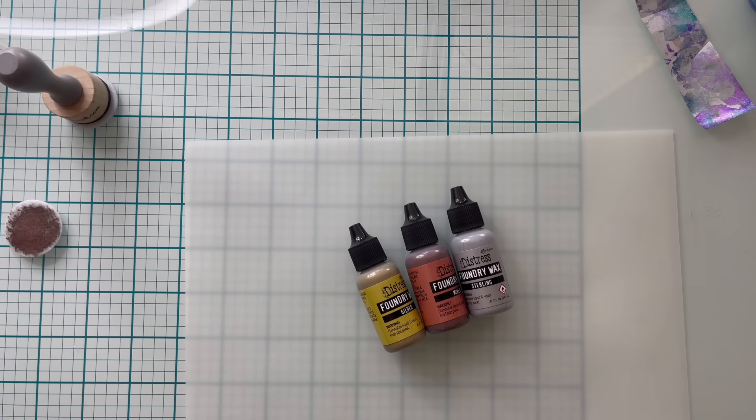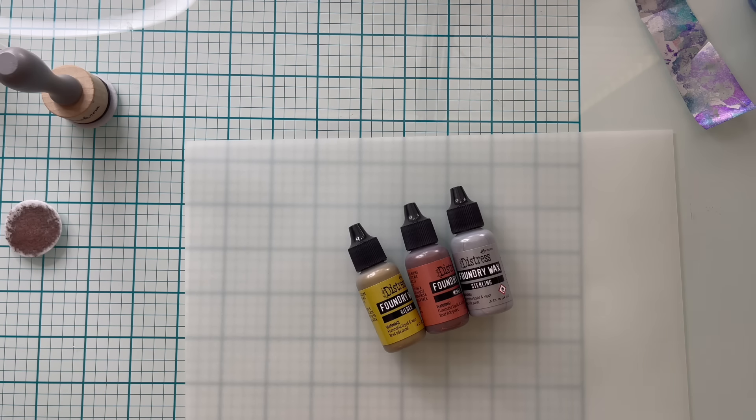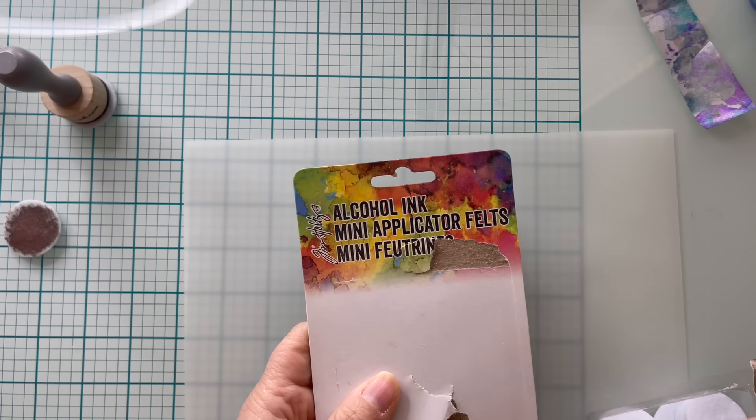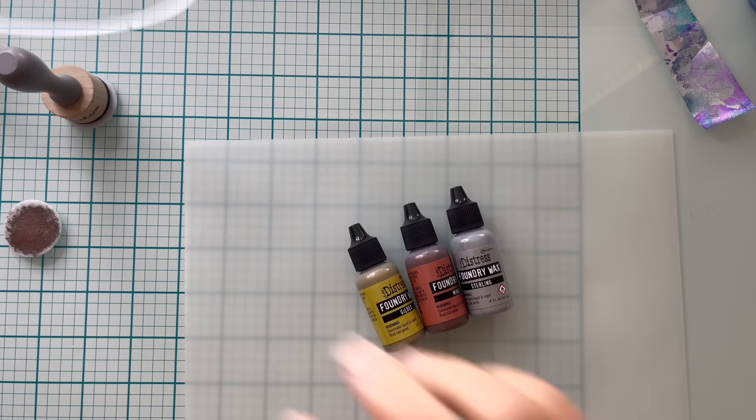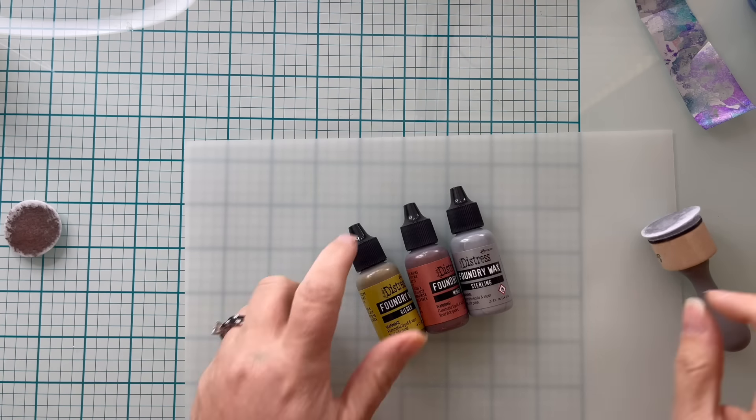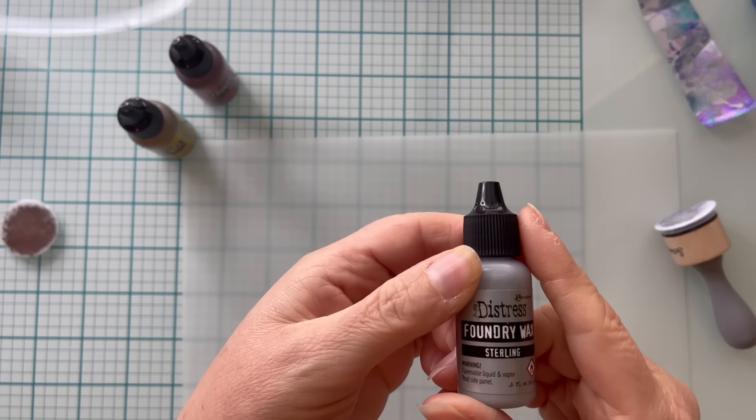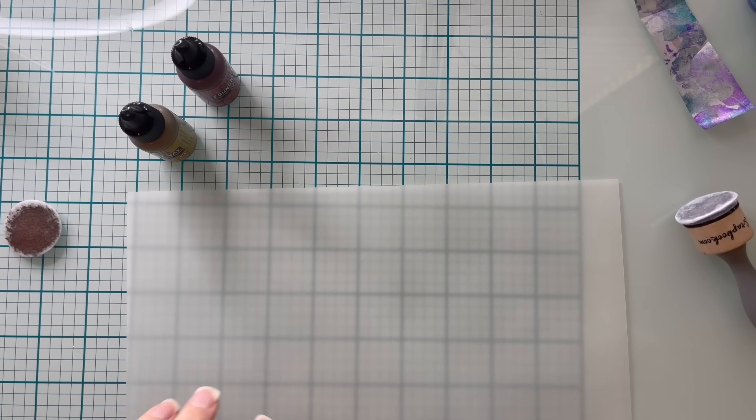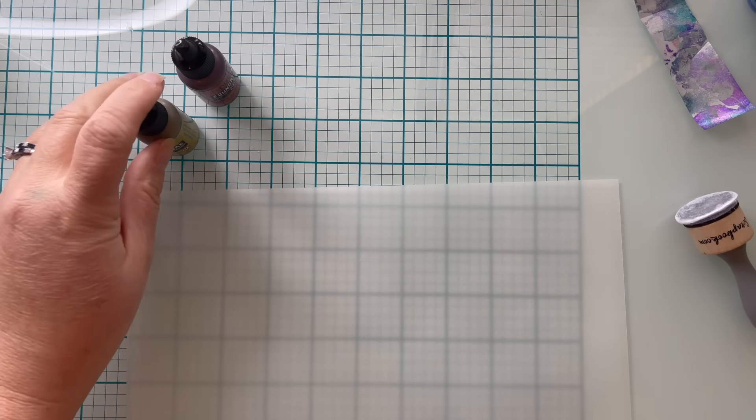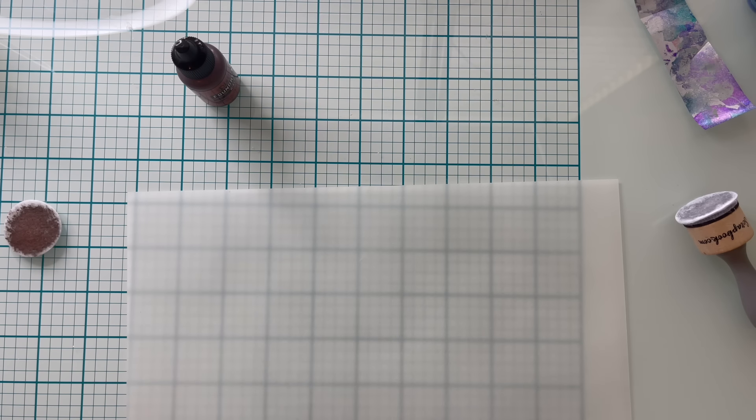Now, this next one, I've not seen anyone do. But I'm going to use foundry wax. Y'all, this turned out so cool. I really wanted a metallic-y type vellum. And I don't need to go out and buy more vellum. This is literally vellum that I bought at Michael's. I know I can heat emboss on it. You can't apply a huge amount of heat on it because you'll ruin it. But I don't need to do anything specialty either.